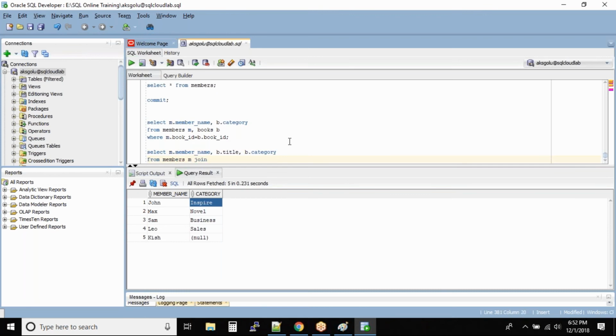Join. I'm joining on books b, and then you specify the join condition. There are two ways to specify it. If the key column names are different, then use this method: m.book_ID equal to b.book_ID.